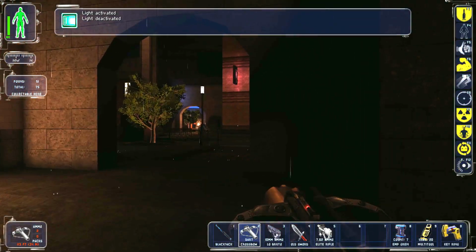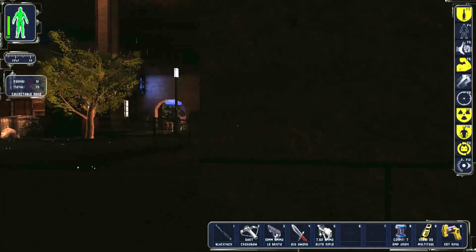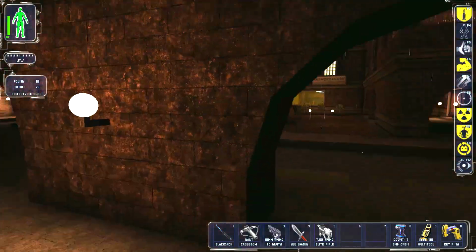Whoa. Wow. Oof. He was kind of looking this way. Bogey, no bogey. Damn it. Yeah, let's not go that way yet. Let's clear this side of the map.